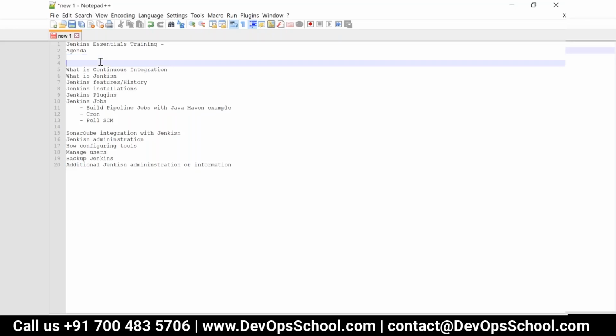So okay guys, first of all, let's talk about what is continuous integration. Before that, for this session, I'm hoping that you guys have a basic idea about Git, Maven, and a little bit about Linux. Otherwise this session is a little bit difficult, but I'll try to cover as much as I can. But you should know these tools before. I think Rajesh already covered those. If not, please take a look at the videos online.